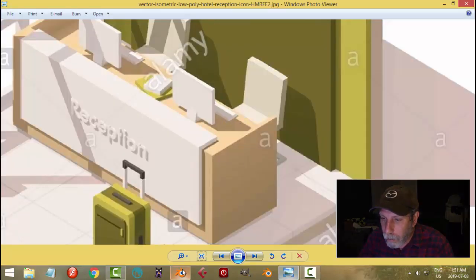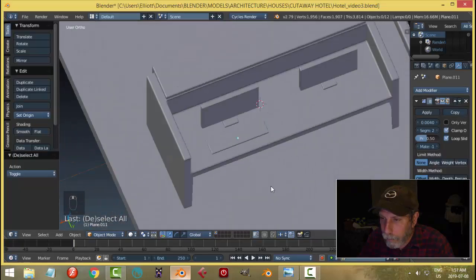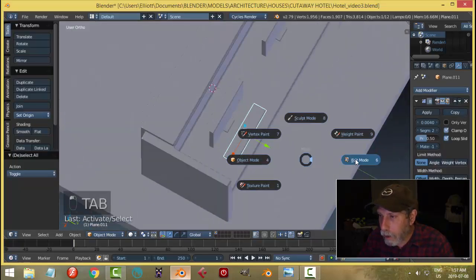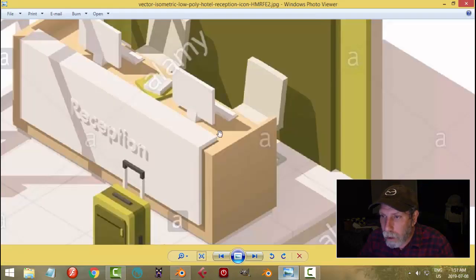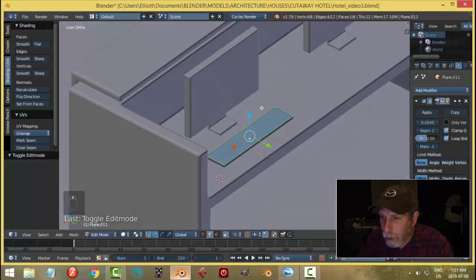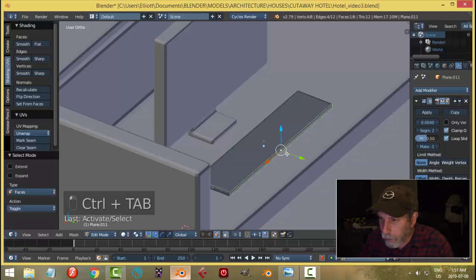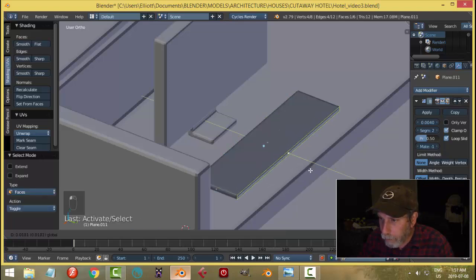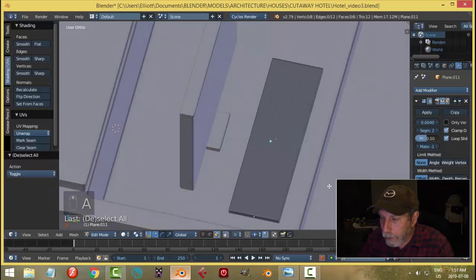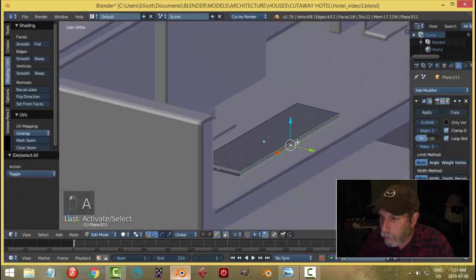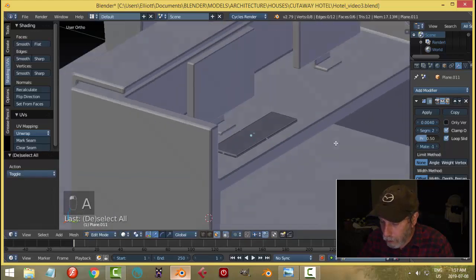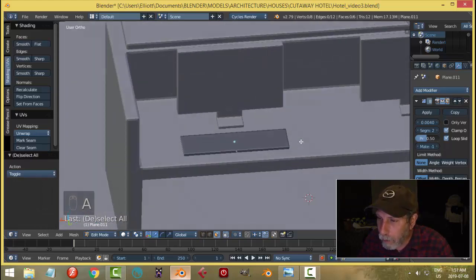How do we want to do this? I think it needs to be, I just want to check something. Very close to the edge. Good. That's what I wanted. I want to make it a little bit longer this way. So I'm going to face selection and grab that face. I'm not snapping. I'm just going to pull till I like the shape of this thing. Now just imagine a keyboard. Look at the keyboard in front of me.